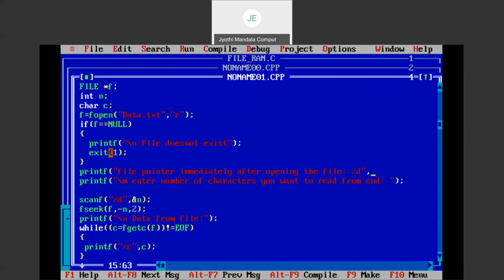What is that? ftell I am using. Observe how I am using ftell. Immediately after opening the file, I want to know the file position.